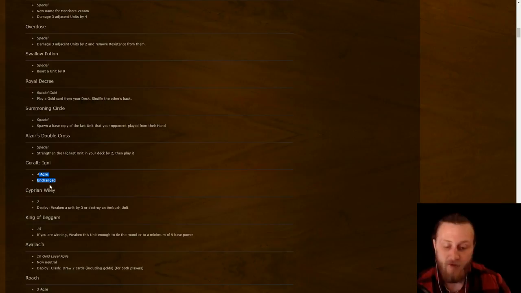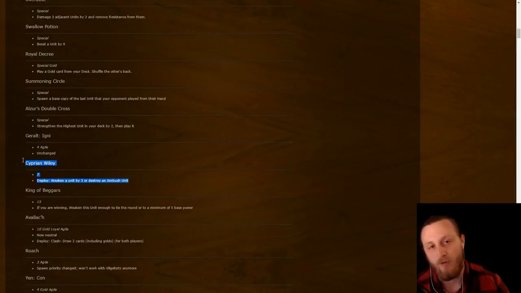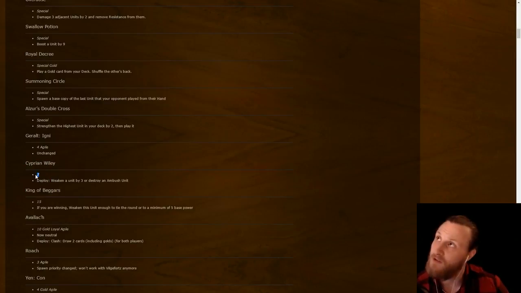Okay. Cyprian Wiley. Obviously the card that has currently been dominating every single deck. It's been in every single deck, purely to tech Neckers, to kill Roach, etc. He's gone up to Strength 7. In fact, was he Strength 7? Yes, he was Strength 7, so ignore that.